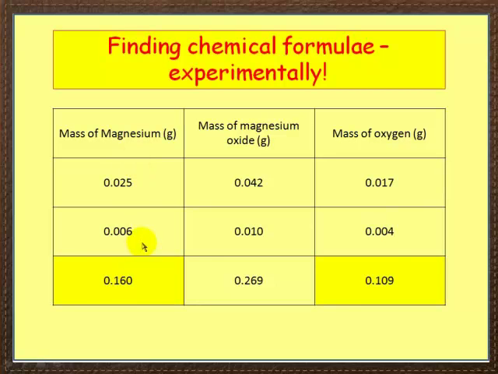So this one, we've got mass of magnesium, and what was produced? This must be oxygen. So from these two bits here, we can calculate the empirical formulae. Now we need to follow through the process very carefully as we do it.